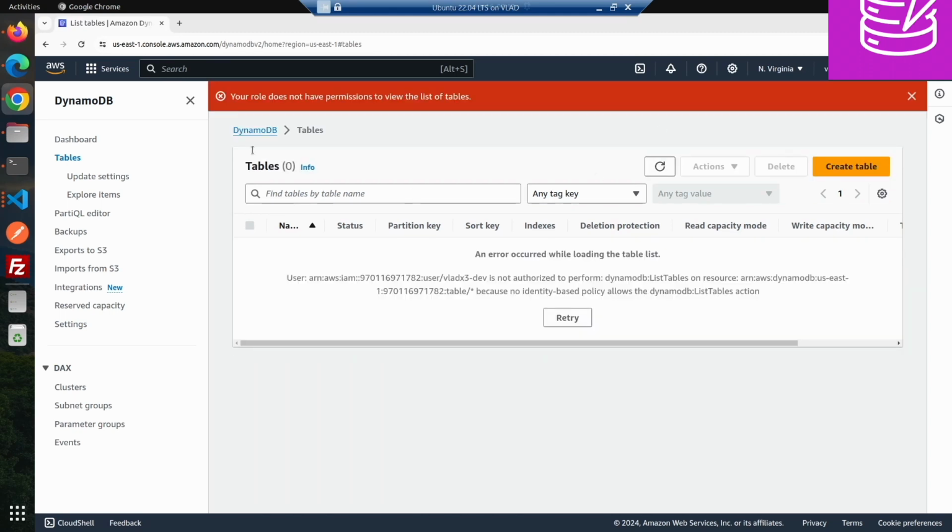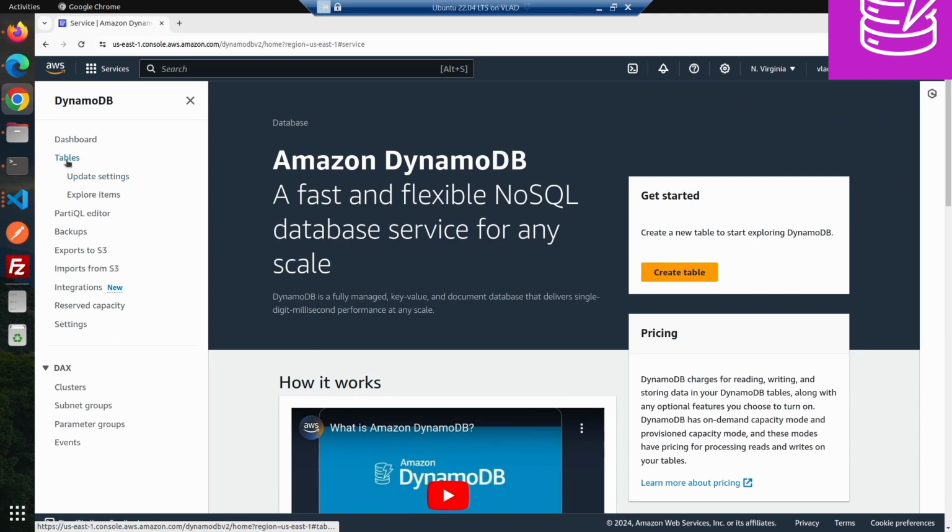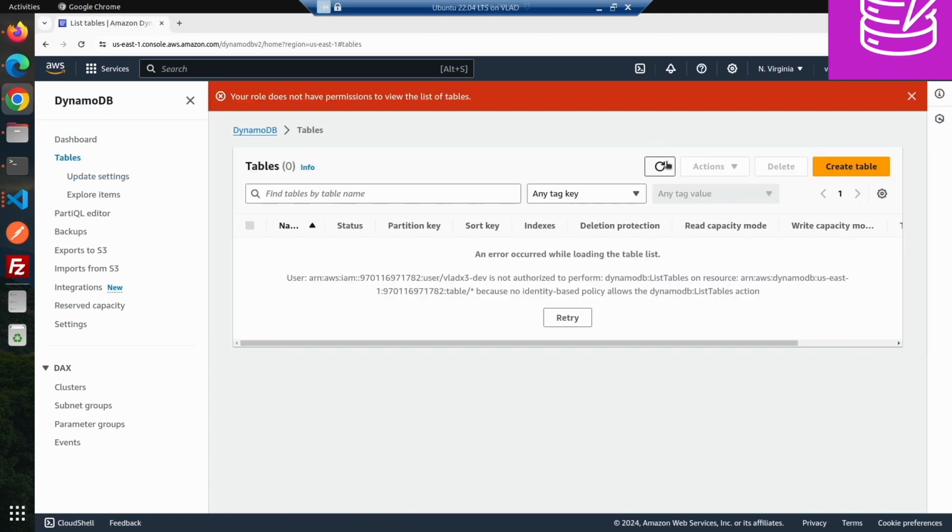Why is it not reflecting? Because no identity-based policy allows the DynamoDB list tables.